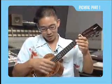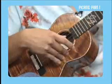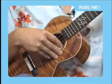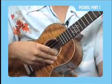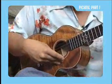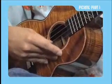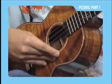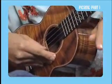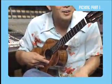Hi, thumb. No, just kidding. Okay, so let's try this. All we're gonna do is put our two fingers on the soundboard like this, and get a good brace, just so we have a good reference of where our thumb is. Let's practice this on the second string. So you're gonna pick down, and then up, down, up, down, up, just like this. Try to make it nice and even. Get soft, get a little louder, soft, loud. All right, there you go.